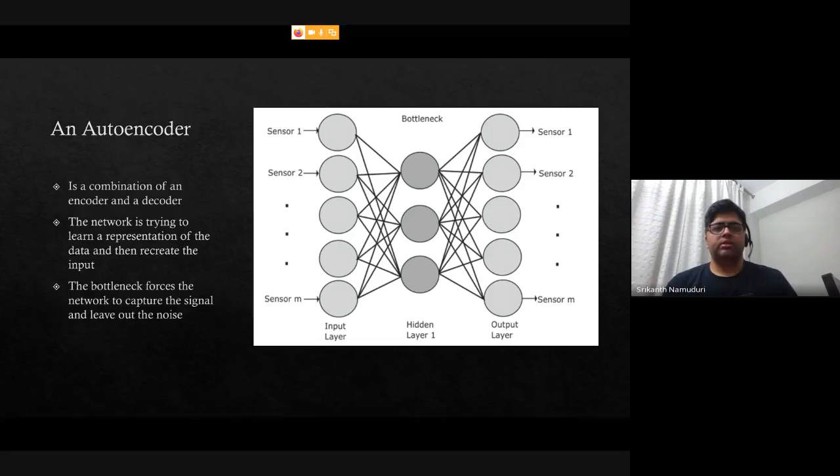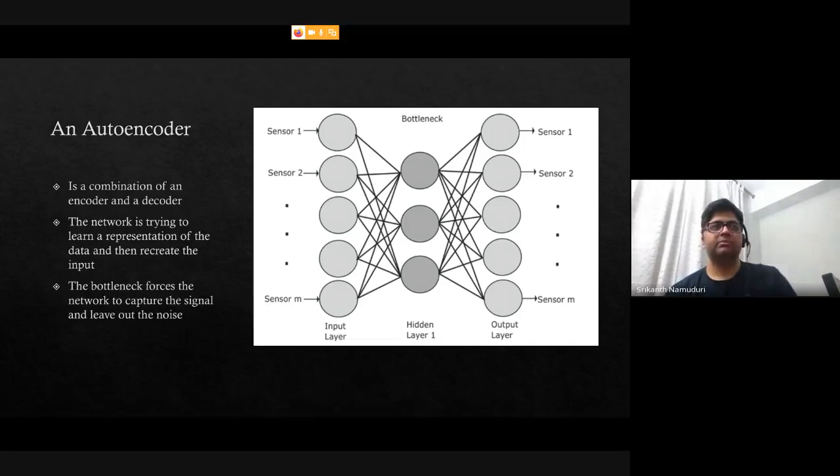So an autoencoder, like in the beginning, I mentioned that a neural network can be seen as encoding the data. If you try to recover your original data from the encoded version, it's a process of decoding. An autoencoder does a combination of both. It is trying to encode your data and then get your data back as well. But during the process, it introduces a bottleneck by having the hidden layers have fewer nodes than the input and output. This way, we learn a very efficient representation of the data. For example, if it is sensor data, this is a great architecture to do denoising of the data. When you introduce the bottleneck, it helps you capture the signal and leave out the noise.